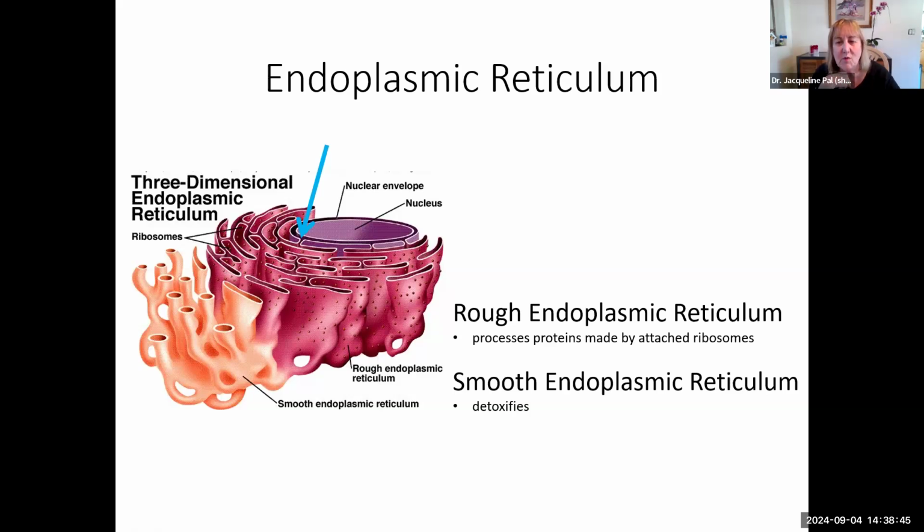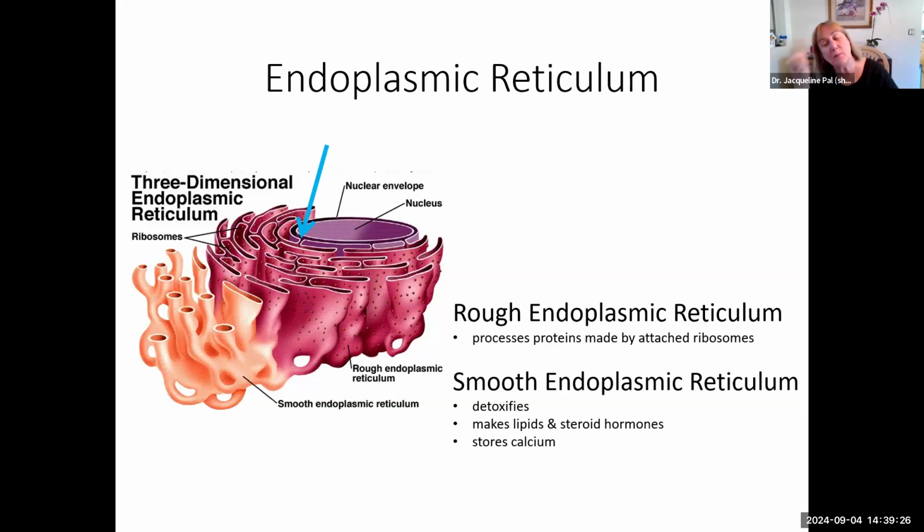The second job of the smooth endoplasmic reticulum is to make lipids. And this includes hormones that are lipid-based hormones. We call those your steroid hormones. You like your estrogen, you like your testosterone, you can thank your smooth ER, because without smooth endoplasmic reticulum, you would have no sex-based hormones. It's that simple. The third function is this is where the cell stores calcium. So if the cell needs calcium for something, here's where it's stored.